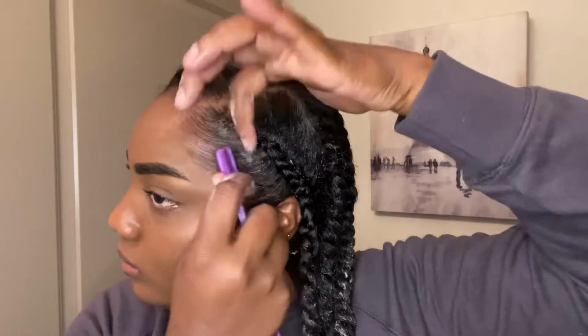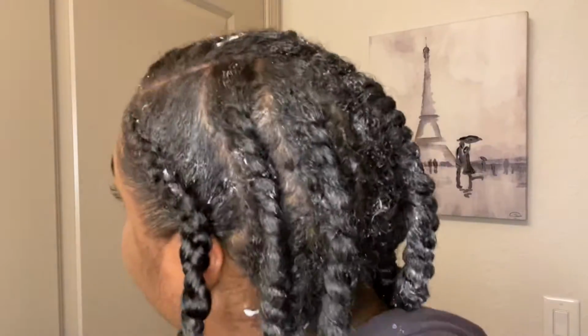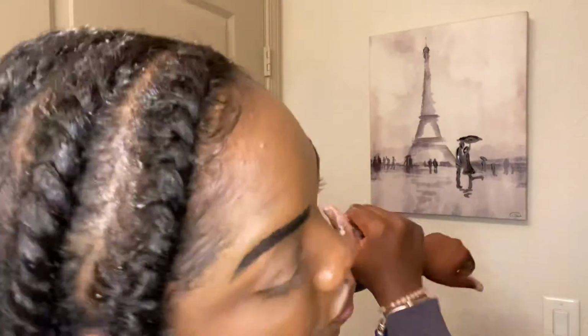All right, y'all, so now that my flat twist is completed, I'm going in with my edge brush and I'm just brushing my edges together. I'm doing a 360 to show you guys how it looks. I'm going to wrap it and then I'm going to sleep, and I'll show you what I do the next morning.